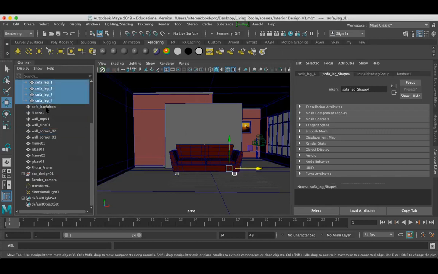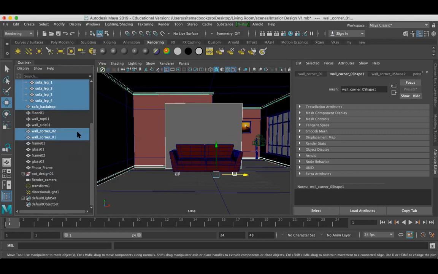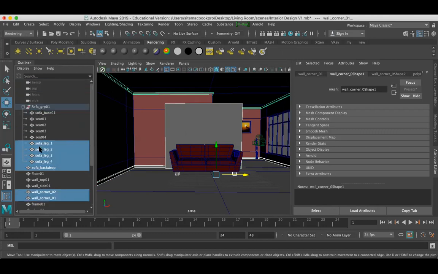I want to just add a brown or black color. Brown color maybe. Anything else? No. Other things we have added the color. Sofa seats we have added color. Floor we have added. Wall top we added. Wall side we have added.